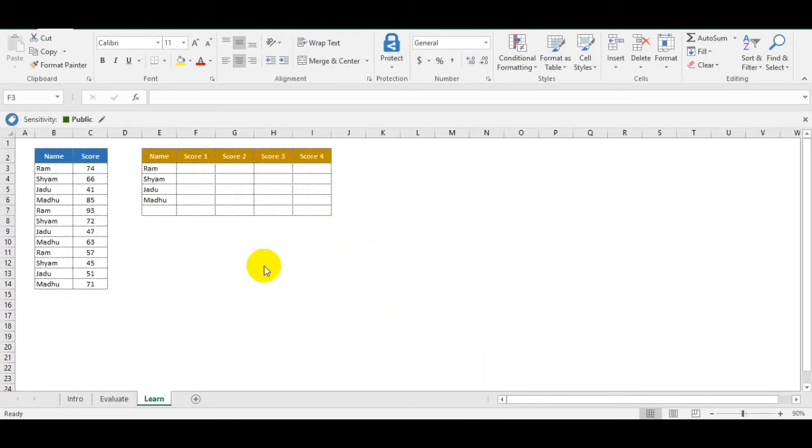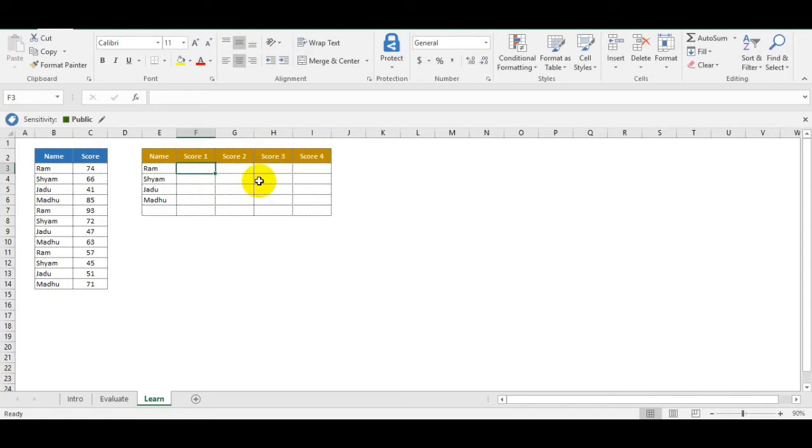Let us now try to write the function using the logic that we have learned. I've created a table wherein I want to put the 3, 4 or whatever scores of different people from this table over here. At each step I'll press enter so that we understand the different steps.